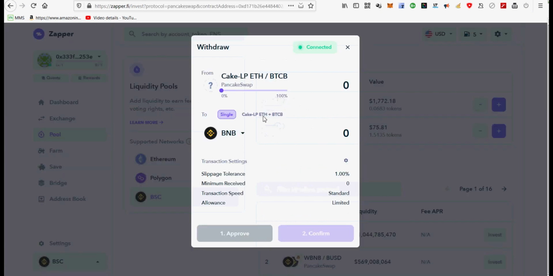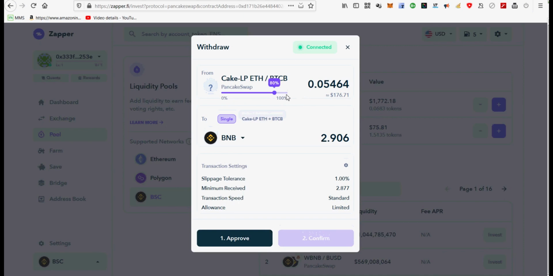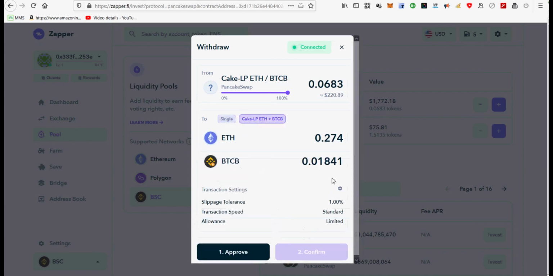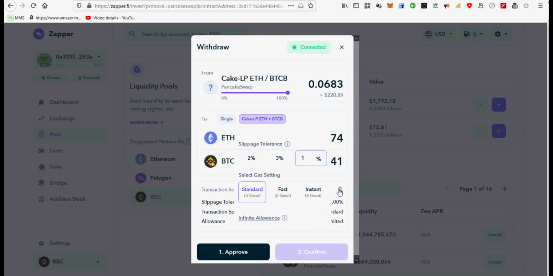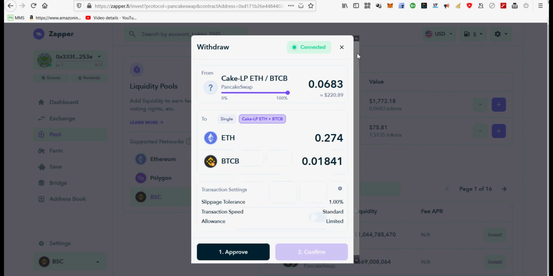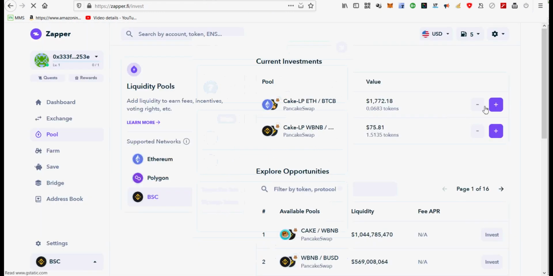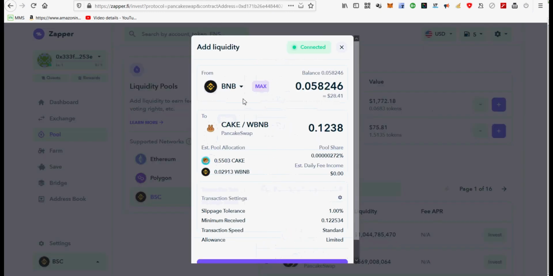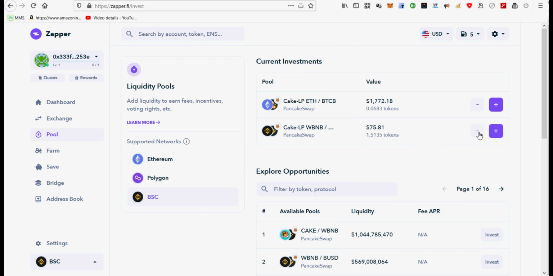DeFi Zapps. Invest tab to add liquidity to earn fees, incentives, voting rights. Zapper allows you to add liquidity in a single transaction. For example, if you only have ETH but would like to supply to the ETH-BTC Pancakeswap pair with Zapper, you don't have to worry about manually converting half the ETH into BTC and then submitting another transaction to add the liquidity. Instead, Zapper contracts will handle this under the hood and swap exactly half the amount of ETH into BTC and will then add both assets to the Pancakeswap pool. Lastly, the contract will pass the liquidity provider tokens back to your address at the end of the transaction. Both steps are completed in one transaction.